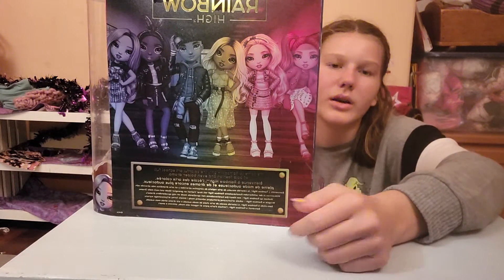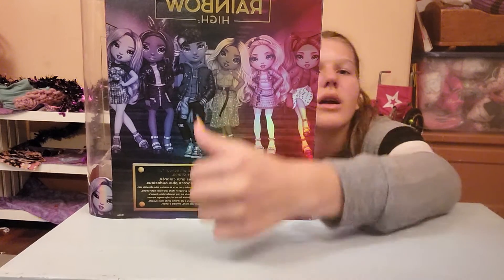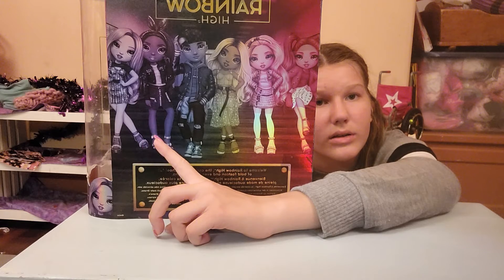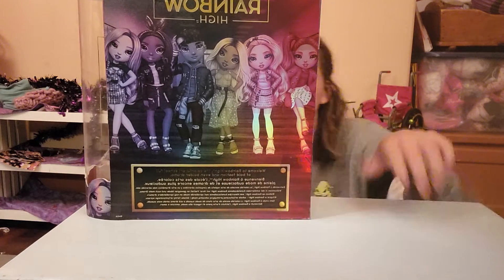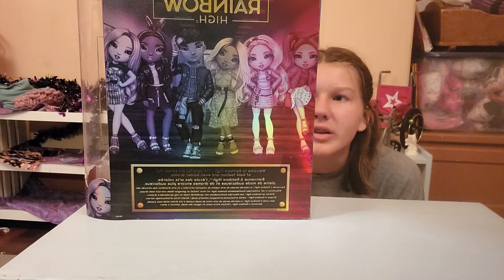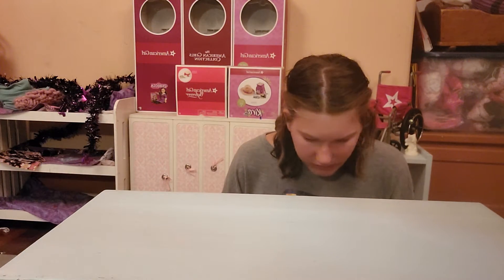So that's what the back looks like. At Walmart they had Stella Monroe, Carmen Nichols — because that's where I got her — and Amaya Reign. And then at Target they had Amaya Reign, Crystal Bailey, River Kendall, and Bella Parker. Those are the ones I saw. Out of all of those, I didn't really see one that I wanted, and then I saw her and I was just like, whoa — neon. I had a little bit of a struggle deciding between her and Stella Monroe, but I eventually decided on her.